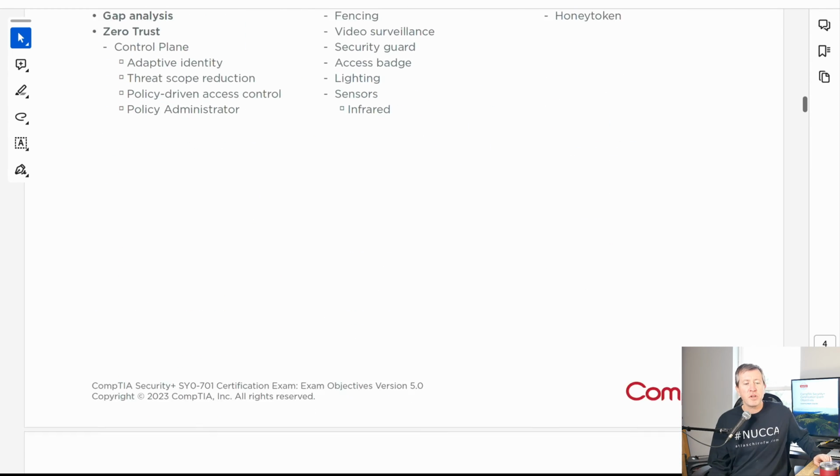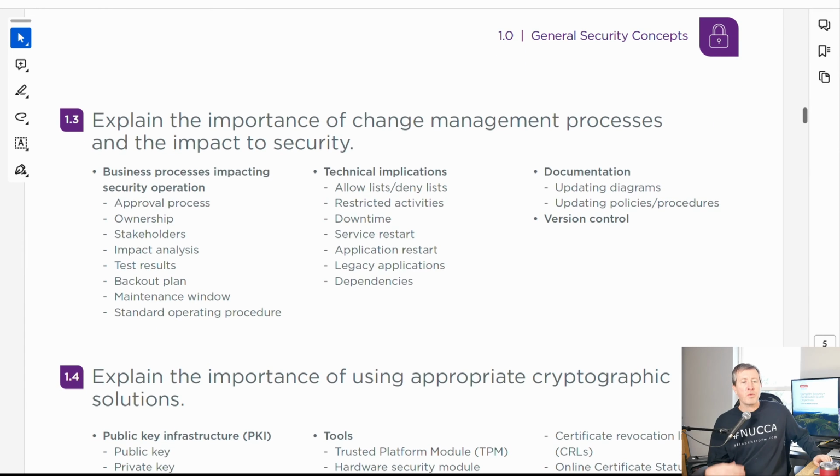But moving on to subdomain 1.3, we're then going to get into things like business processes, where we'll talk about who owns and who is responsible for these particular processes within the organization. We'll also talk about things like stakeholders. So if you have a background in project management, this will probably come a little easier to you. We do also have another section later on, another subdomain, if you will, that's going to have much more focus on things like risk tolerance and risk management. But under 1.3, we're also going to look at things like allow and deny lists. You'll see that again later.